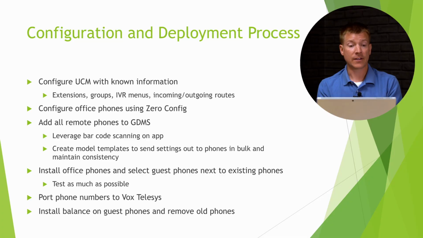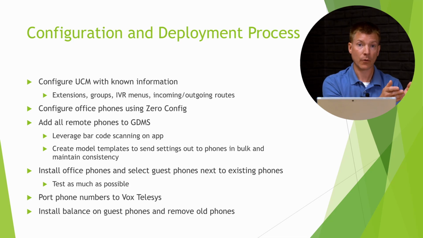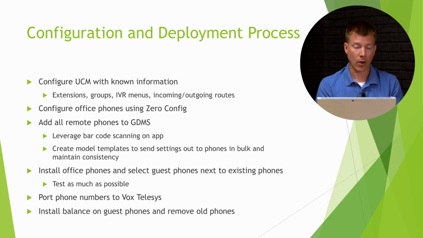Next thing was to configure all the office phones using zero config. For any of you folks out there that have done a Grandstream system before, pretty good chance you've used zero config to set up the phones that are right behind the phone system. Again, those local phones that are on the PoE switch connected to the UCM. In that case, the phone system finds them. You basically say, yeah, this phone is this extension. You might go in and set up some templates so that they all act the same way, or to push the button config out to them. It's a real convenient way to do it. So that was done first.